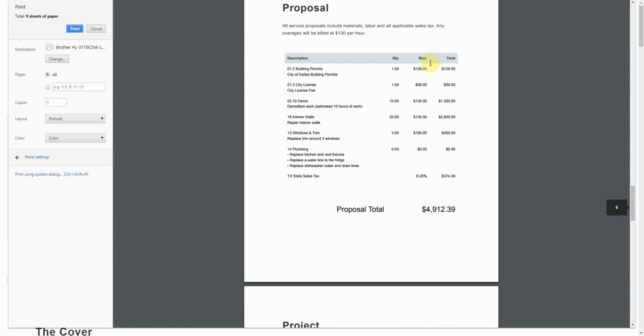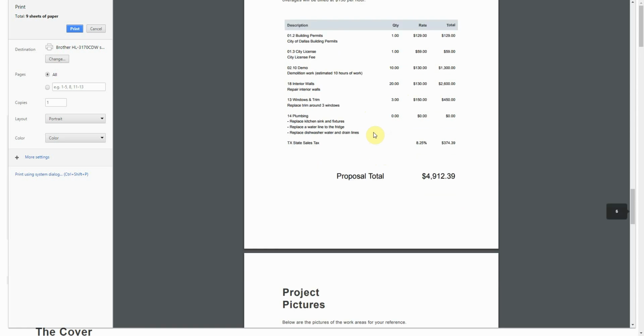And now we have our quantity, rate, and total. So again, how to set this up is entirely up to you, and it is extremely customizable. It's personalizable. If I wanted to change the background color of this rate table, I could. If I wanted to add some styling and add a 1 pixel border to this entire table, I could do that as well. So again, it gives you a lot of flexibility, a lot of options to choose from.